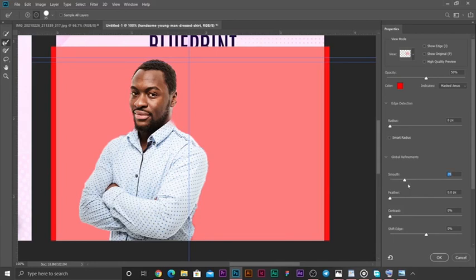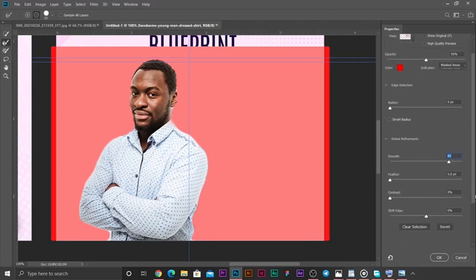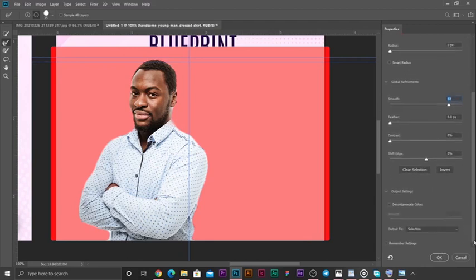Because I see some edges are a bit rough. So this is to ensure the edge of our selection is smooth. Once I move the slider, I look at the edges of my selection to see how smooth it is. So I am actually impressed. This is okay. Then I scroll down to the output. Then I choose layer mask. Then I click OK.